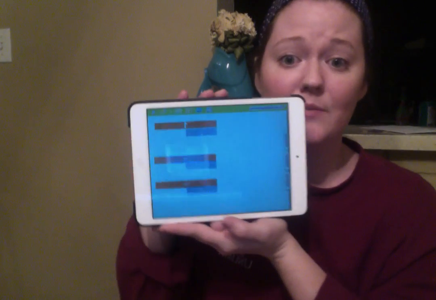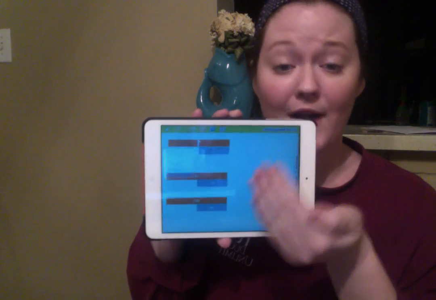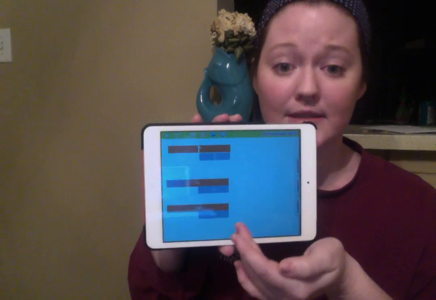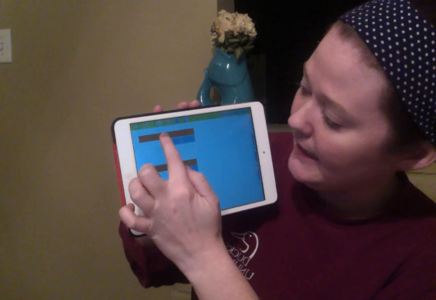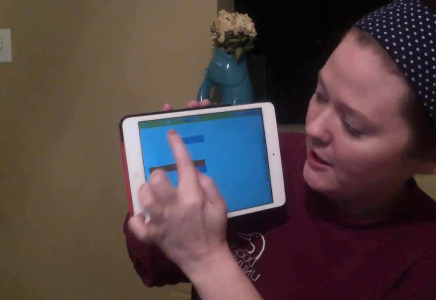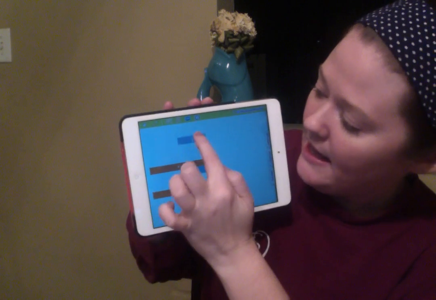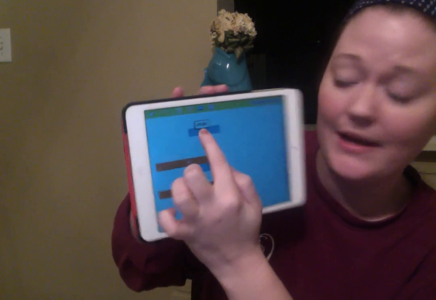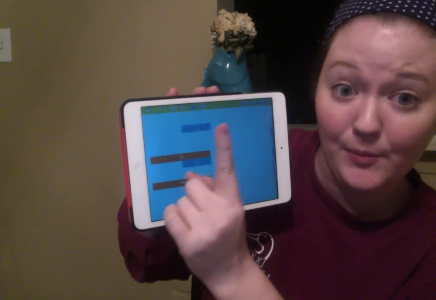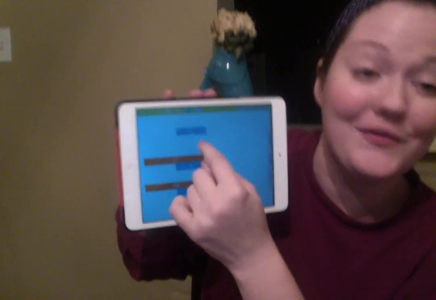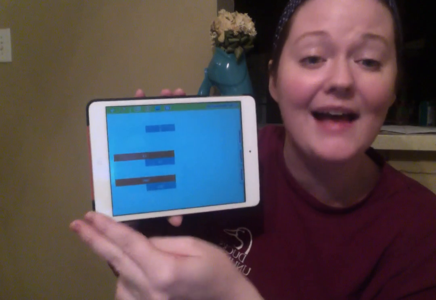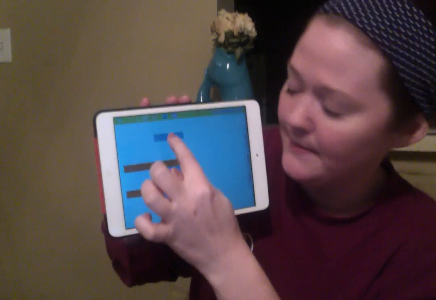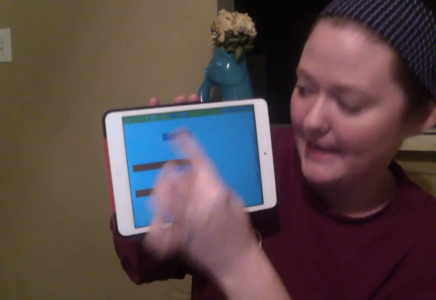Like I said, this can be used using fractions, decimals, and percentages. If you click and double click on an icon, it disappears. If you hold the icon, another icon will pop up and it will tell you the decimal percentage. If you clicked on the fraction, it'll tell you the decimal percentage as well as the fraction. As well as the percentage.